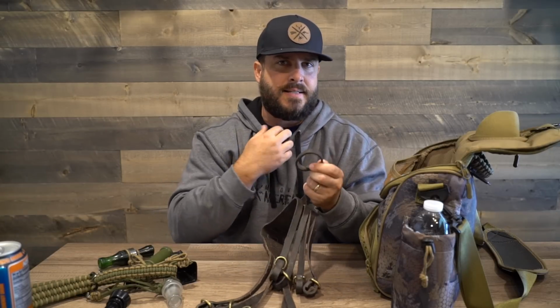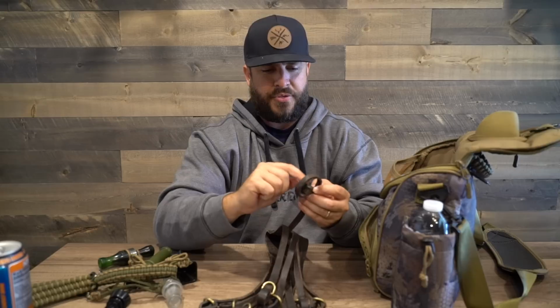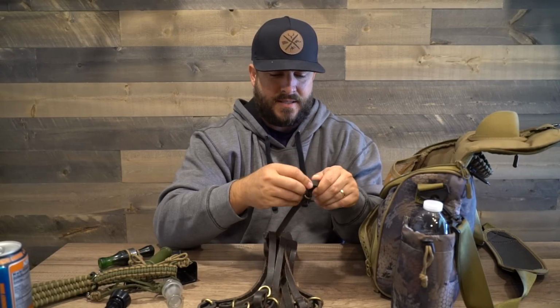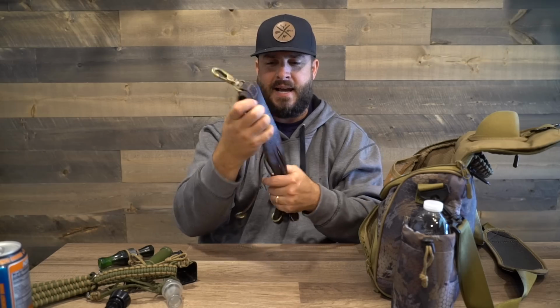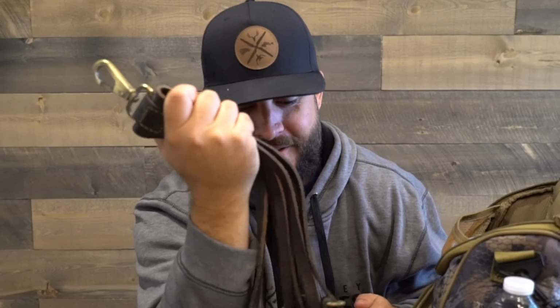But I like this because it doesn't tear it up if you're going to mount the bird. It doesn't get cinched so tight in a duck's neck that it can mess the neck feathers up. And that's from personal experience mounting birds. The leather ones are thicker and they're not as abrasive to the feathers. So I really like this. Plus, like I said, to me, it's an old school leather strap, birds hanging out. It's just such a cool look, and I love leather anyways, love the smell of it, and love seeing a stack of birds on a leather strap.